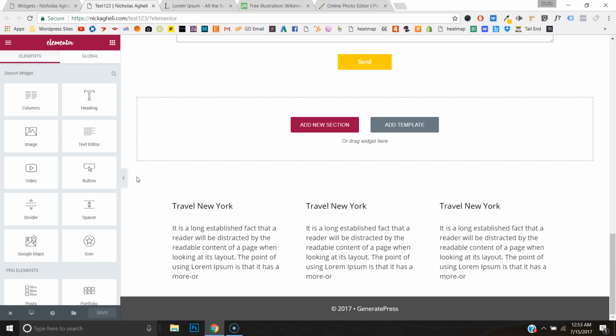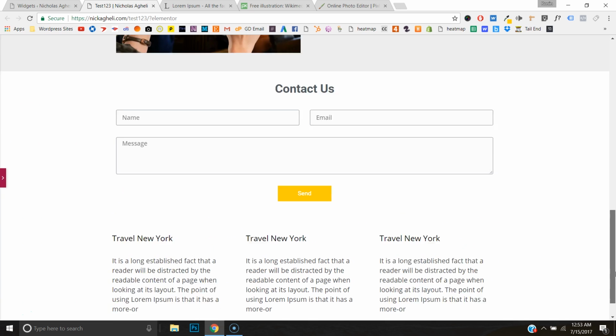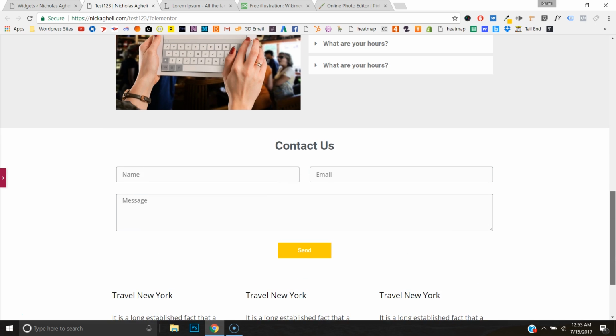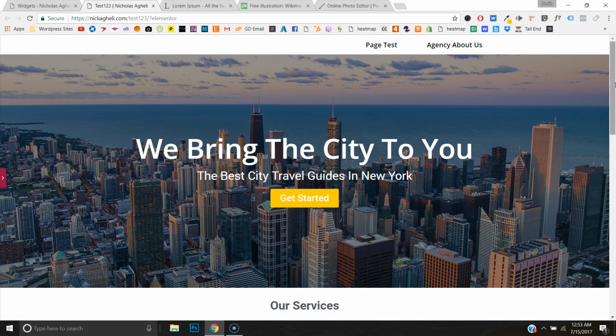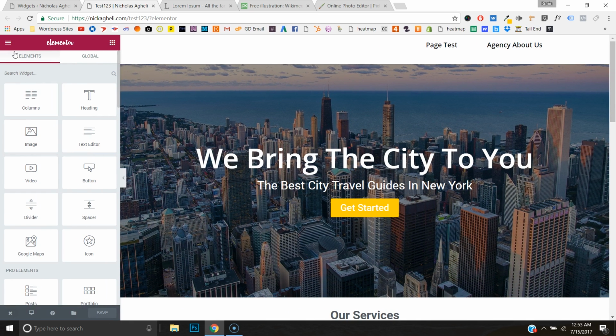There you go. That is how the page will look. Now let's go ahead and add a logo here, and I'll show you how to mess around with the navigation bar.